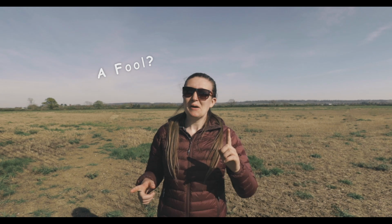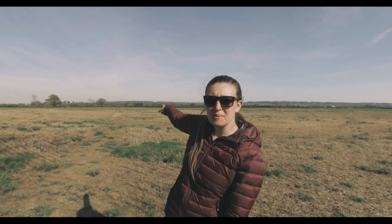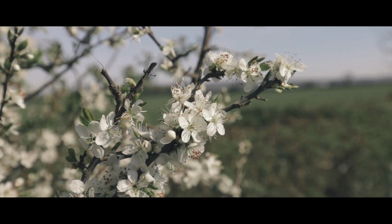I borrowed Liam's sunglasses. How do I look? Anyway, we are going for another walk. Last time we went that way, that was into Harby. But this time we're going to go that way, which is the hose. Don't know if it's longer or not, but we'll have to go and find out.